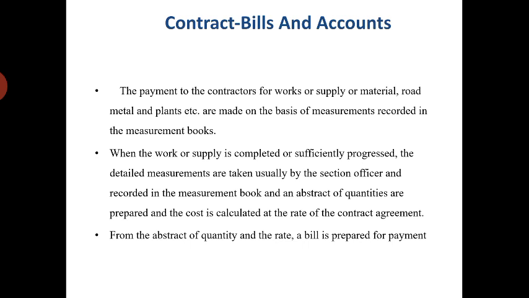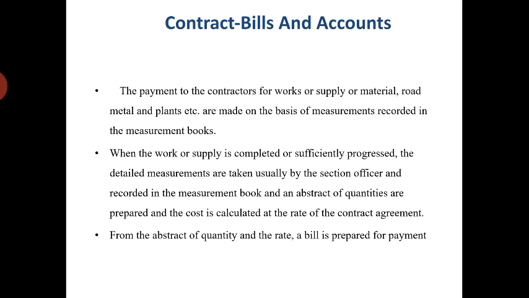So we will start with the knowledge of that today: how to make the contract bills and how to maintain the accounts in different government organizations like Zilla Panchayat, PWD, or any other government organizations. Now, the payment to the contractors for the works, or to the suppliers of materials, road metals and plants, etc., is made on the basis of the measurements recorded in the measurement books. Normally, you have to maintain one record that we can call the measurement book.